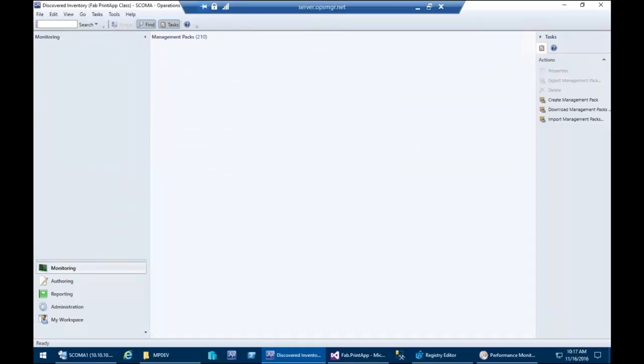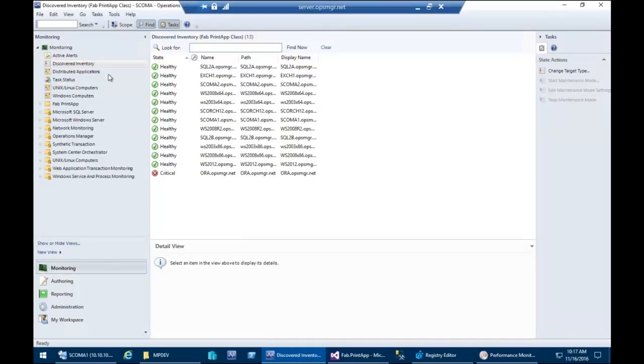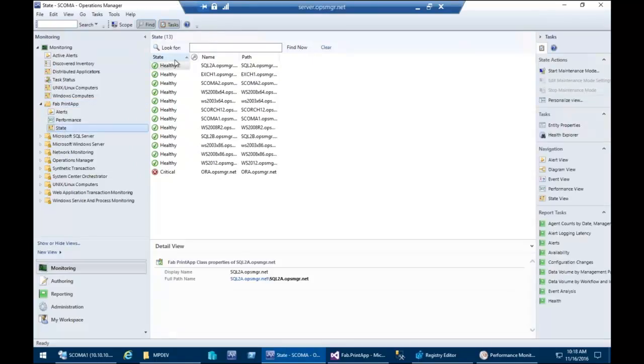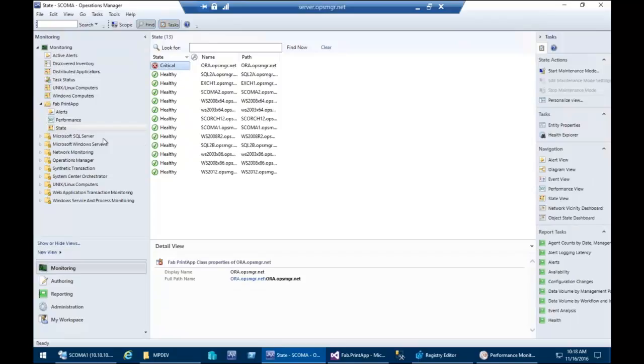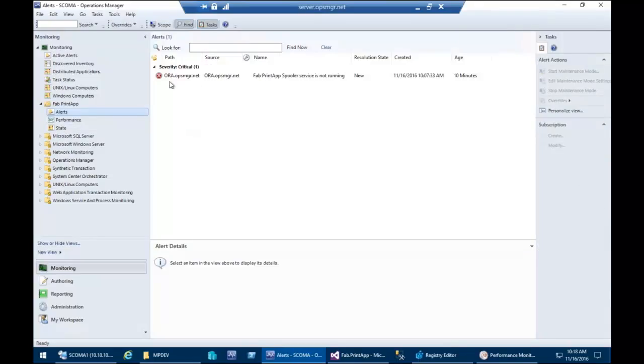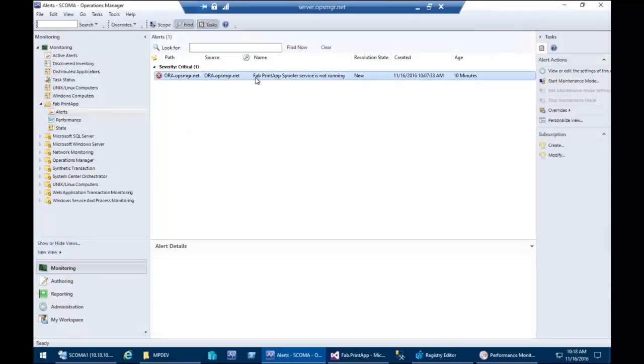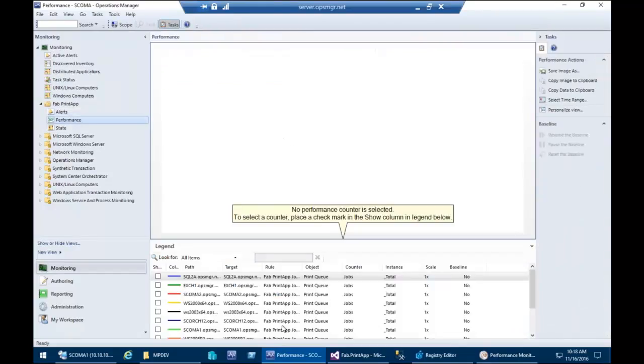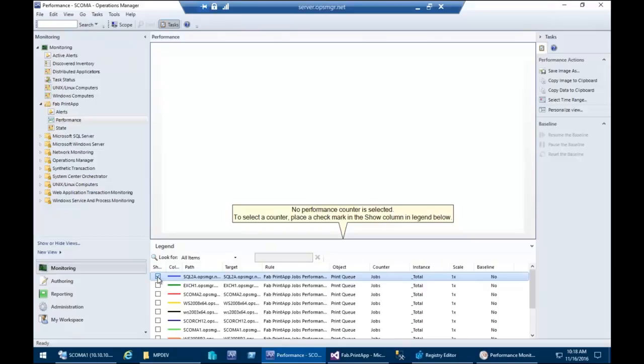And now that performance collection rule we just wrote, so here it is, my fab print app folder. So the find and replace put all the nice names in there, and I've got alert, performance, and state. So if I go look at state, I can see, yep, here's all my discovered print apps. If I go look at alerts, it's scoped to my class, so I can see, oh, yep, here's the alerts that we've already generated. And then if I go look at performance, oh, we've already got the performance data.